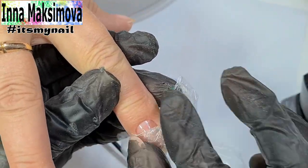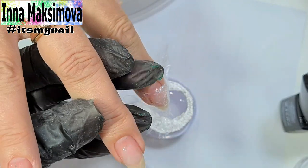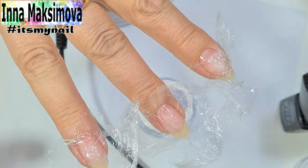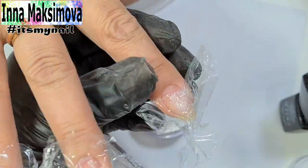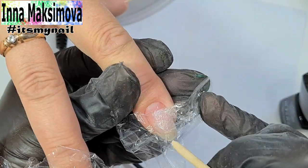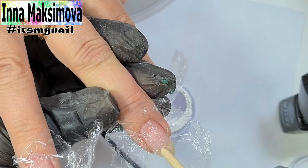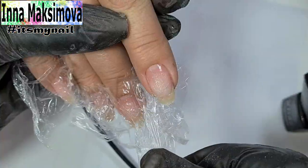I apply a film to each nail. I use an orange stick to pick up the wrinkles. I remove the film.